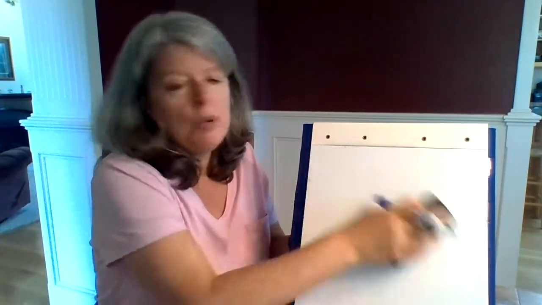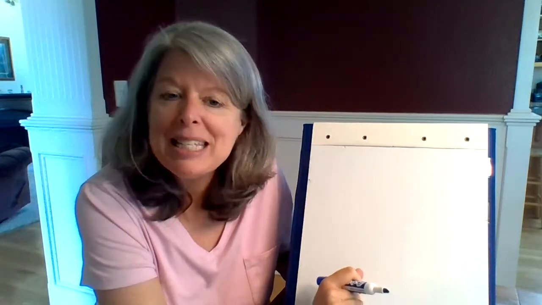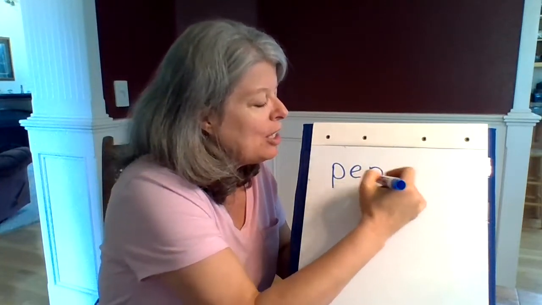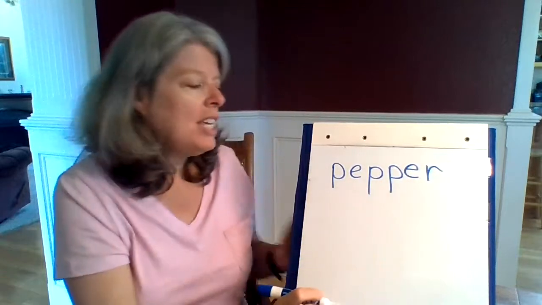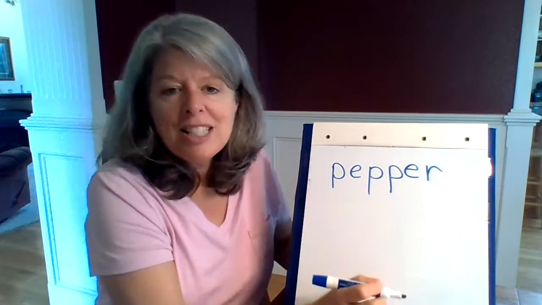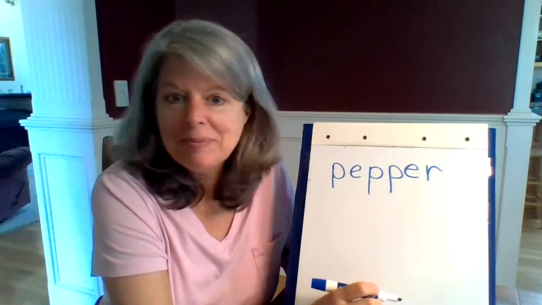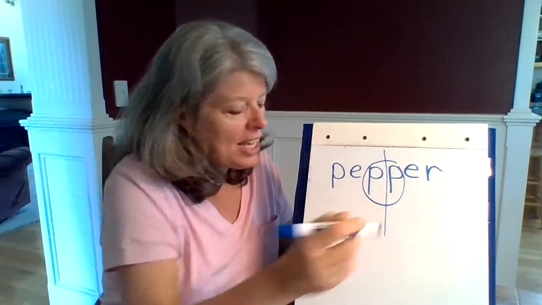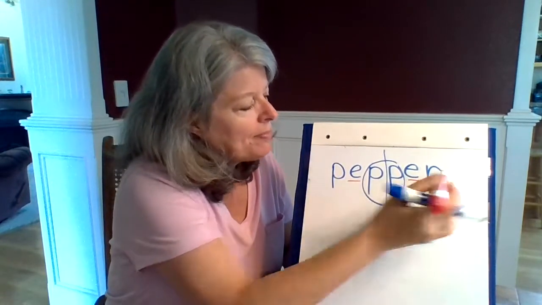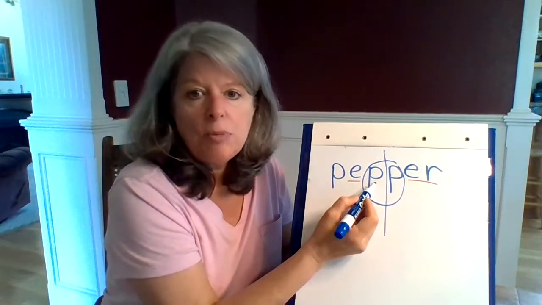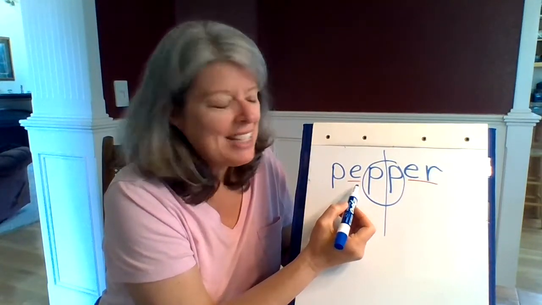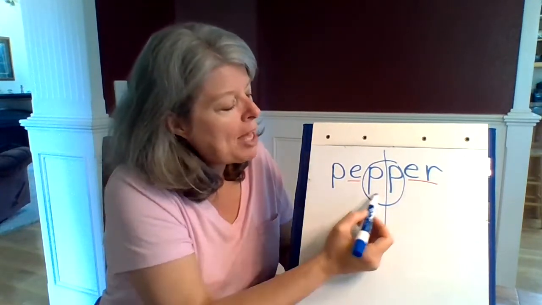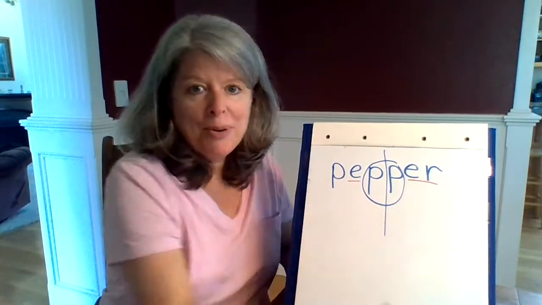This work not only helps you in reading words, but it helps you in spelling words too, because these same rules apply when we spell. All right, P, E, P, P, E, R. What consonant clusters or blends can we circle? None. Any double letters? Yes. Circle and divide, underline your vowels. In the first syllable, E is followed by a consonant, so it says eh. In the second syllable, ER, bossy R says er. We have pep, per, pepper.